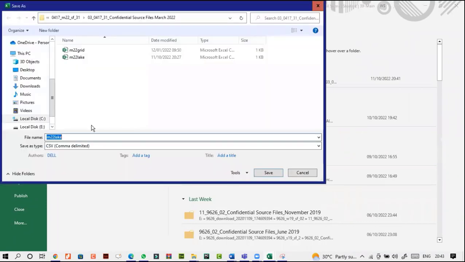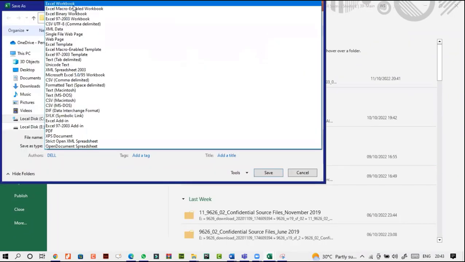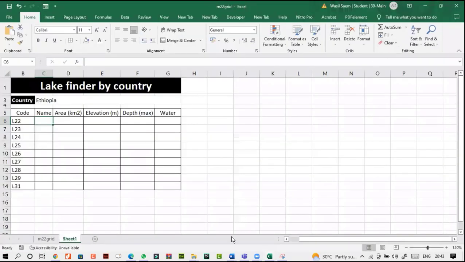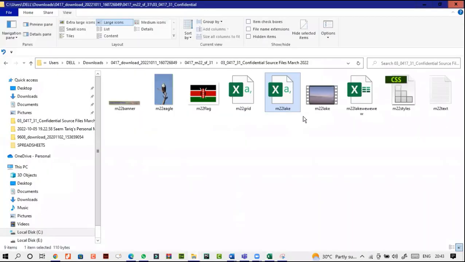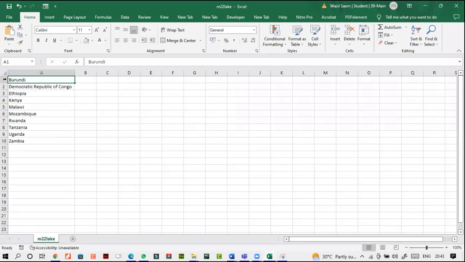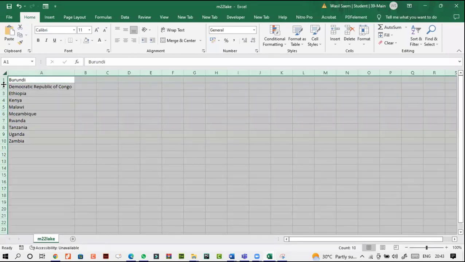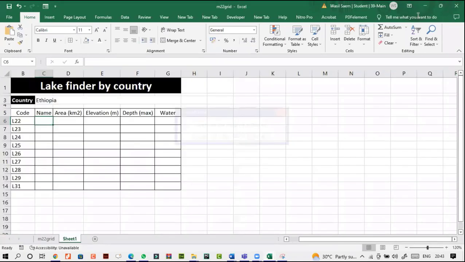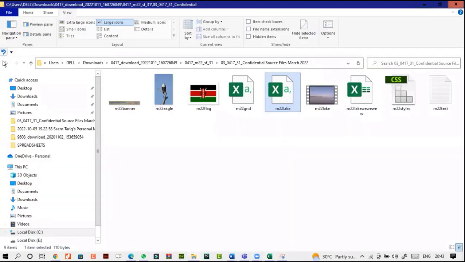There was, but remember, I was supposed to save it with some other name. I'll save this, close this, and open up my lake file as well. Oh my God, where's my original lake file? One second, you deleted them actually. You have to download them again.